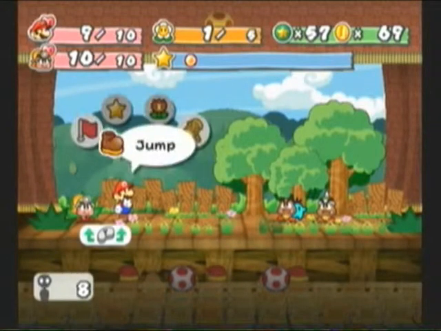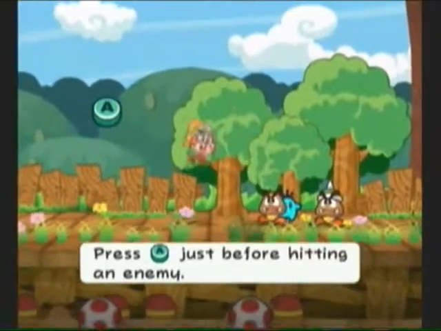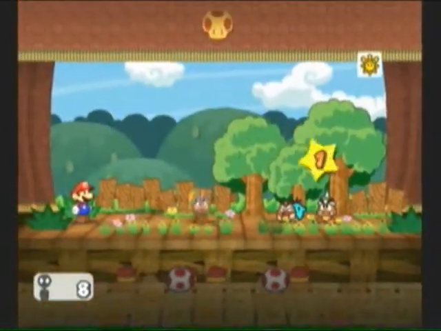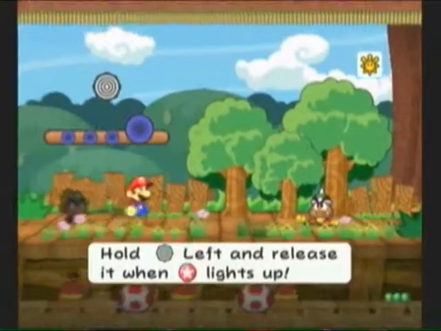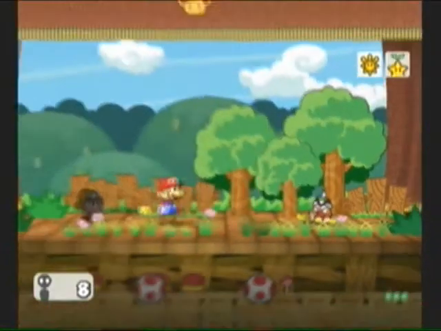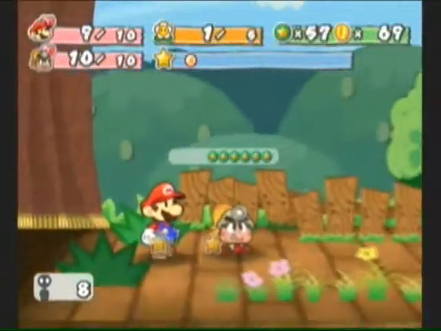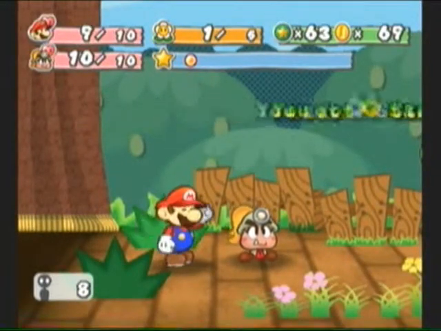Oh, he has a friend, too. How cute. So let's have her attack first. And now we can attack you. Already up to 63 star points. We're gonna level up in no time.